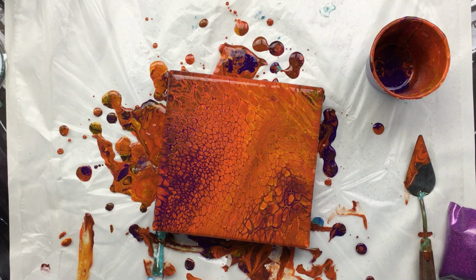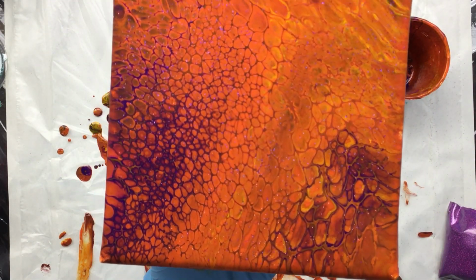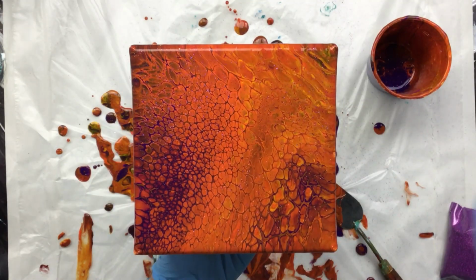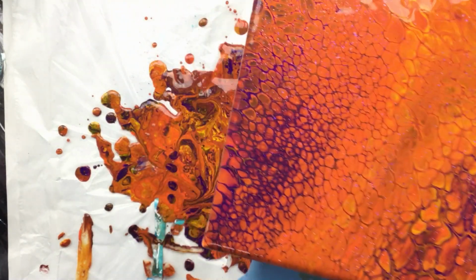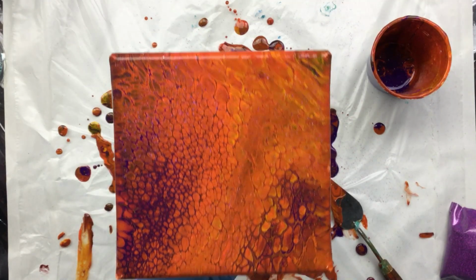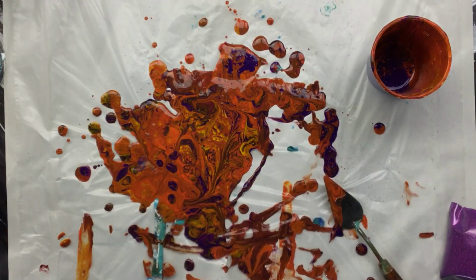That's it. And this is going to be, let's pick it up a little bit so you can see up close. There you go. There's not much definition, so we're gonna do the next pour. We're going to do it a little differently, but I am really loving these cells. They are beautiful. You can't really see them that well, but I'm sure once this is dry, you'll see the glittery glitter some places here and there. Okay, let me put this one away.